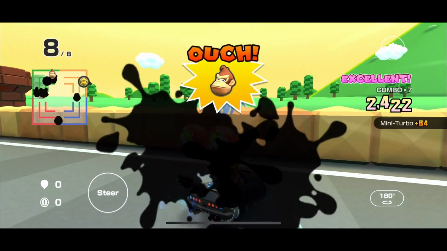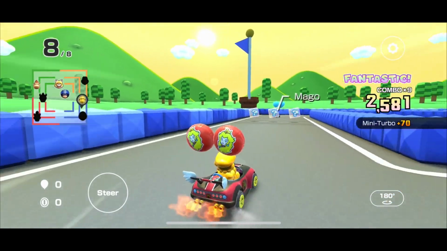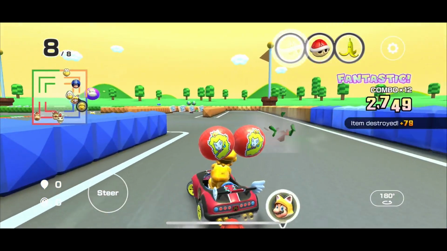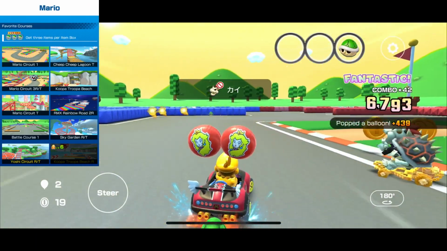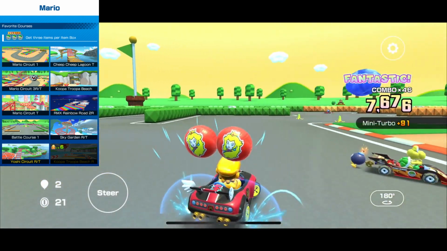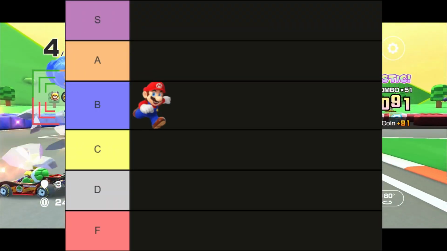Since I'm going in driver order, the first character in the superclass category is Mario. His skill item is the Fire Flower, and he has 10 courses where he is a top shelf. The Fire Flower is a pretty effective item, though you can miss a lot with the Fire Flower. But Mario does have a pretty good selection of tracks, making him go in the B tier ranking.